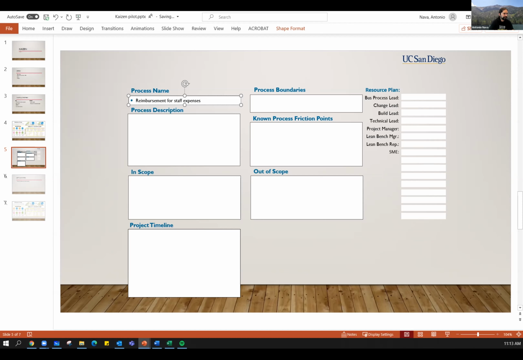Laura Lynn. Can you tell us a little bit about the process that we're trying to improve? Yes. To give you a little bit of background, our office, what we do is we outreach to other departments. When we go out, we set up tables and we have swag to get staff to sign up for additional health programs like yoga, counseling, and exercise. And also the staff has to track any costs paid out of their own pocket.